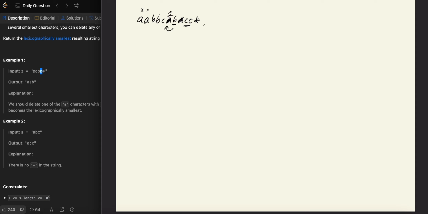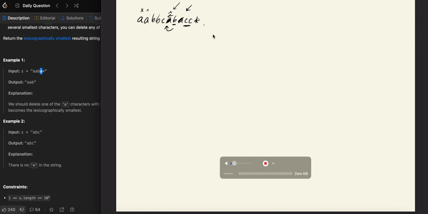If you think about it as a number, this is like the fifth digit, and this is like the third digit. Obviously if we make the fifth digit larger, it will make the whole number larger than making the third digit larger. So we just have to find a way to implement this now.